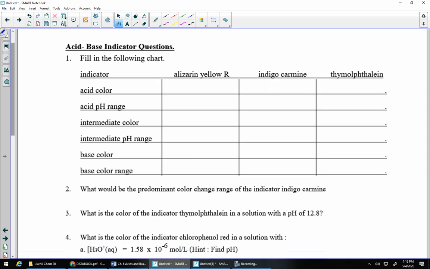What you should be looking at here, and I circled a couple of questions, are questions 1, 6, and 7. Those ones are really, really good questions. The rest are all bonus material, and there's quite a bit here, so if you want to go through all of them in lots of detail, go for it. But 1, 6, and 7 would be the minimum that I'd hope people would look at. I'll just give you a quick hand with question 1, at least part of it, so you get the idea. Remember, when I say acid color, acid pH range, it doesn't necessarily need to be an acid. It's just the acid side of things.